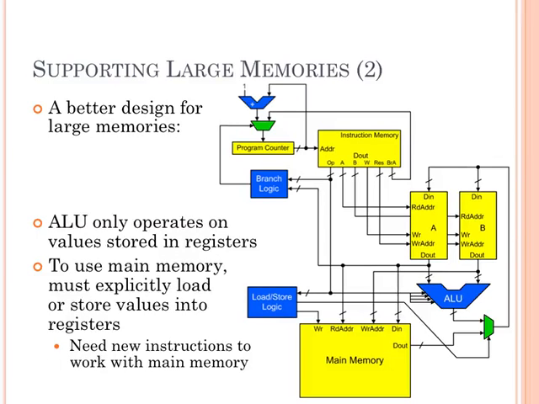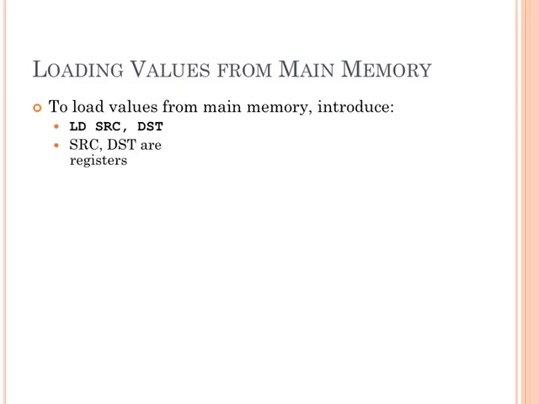So we start introducing new instructions. As you can see here, load store logic. We'll have a special opcode that is, I want to load a value from main memory into a register. And I want to store a value from a register back into main memory. And the address will come from another register. Okay, so we'll have load, source dest, and the way that this works is we're loading a value from main memory, so the address will be in source. That'll say where we're pulling the value from, and the result that we load from main memory will go into dest, just like I have here.